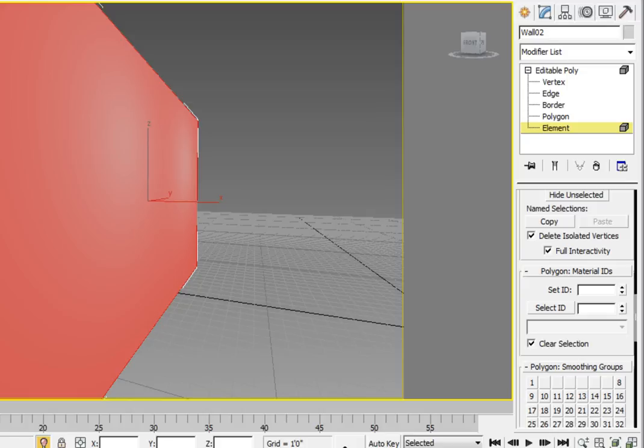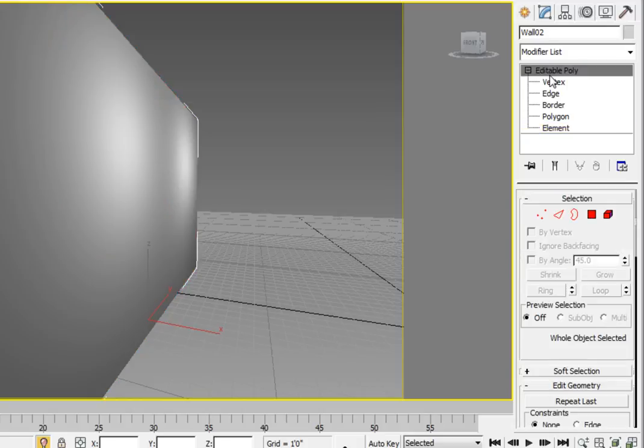What we want to do is make sure that all these material IDs are set to number 1. Click in the Set ID Value box and enter number 1. Then press Enter to accept the value. This makes sure that we're starting out with all of the polygons assigned to the material with ID number 1. It's a very good habit to get into in production because we didn't create the wall. We don't know exactly what material ID assignments are already attached to it.